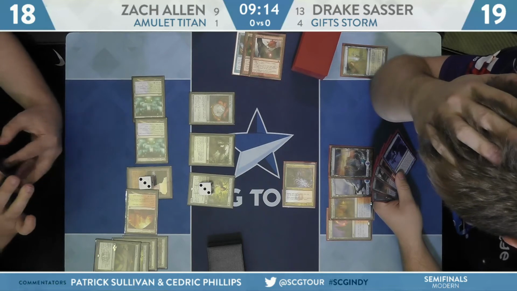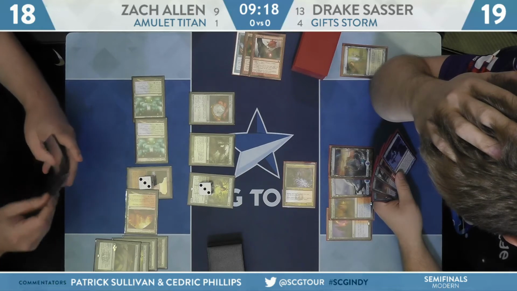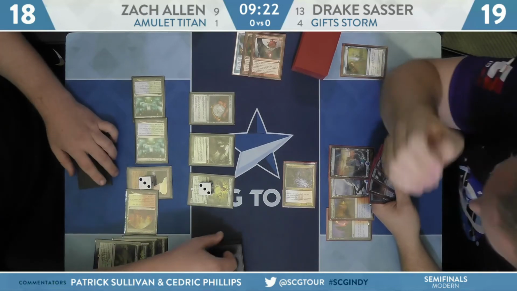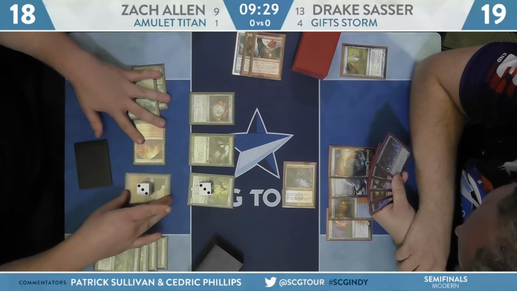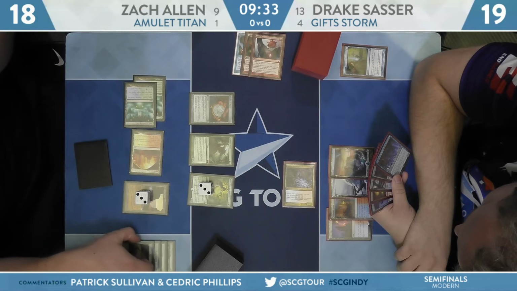No, and you have to assume that Sasser's going to be coming back at you with a lethal turn. Almost assuredly. So the big question right now, if you're Zach Allen, is there a way for you to search up a Pact of Negation to defend yourself? And I believe the answer to that question is yes. By attacking with the Primeval Titan, getting Simic Growth Chamber and Tolaria West.